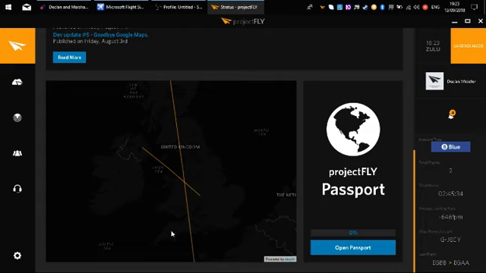The last flight, this is the flight that we're actually going to be planning in a second, EGBB, Birmingham, to EGAA. It just shows you my last flight, and that is it. So it just shows you a bit of information. Now, there's one more thing you may need.